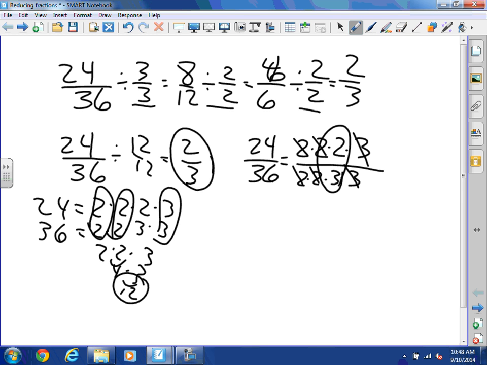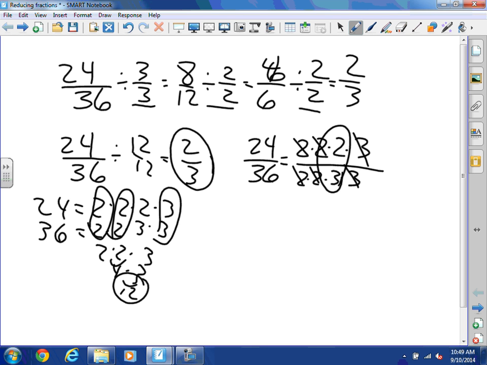Any of those three methods come to the correct answer. Do I personally care which method you use? For some of you, division is very simple. For those that struggle with division, maybe you want to use prime factorization. It doesn't make sense to use the GCF, really, because if you're going to break it down into prime factor form, why have the extra step? Instead of having to find the GCF and divide, why not just cross it out? So between those two methods, using prime factorization or using division, either way works.